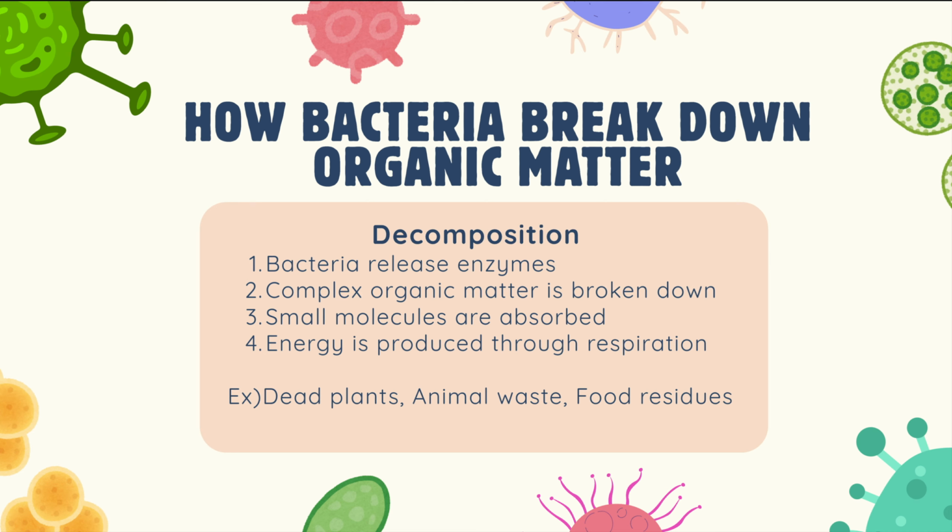Next is how bacteria break down organic matter. To break down the organic matter, they use the decomposition method. First, bacteria release enzymes and complex organic matter is broken down, and then small molecules are absorbed. And lastly, energy is produced through respiration. Examples of decomposition are plants, animal waste, and food residues.